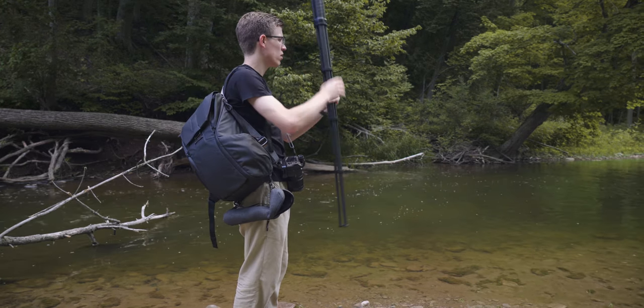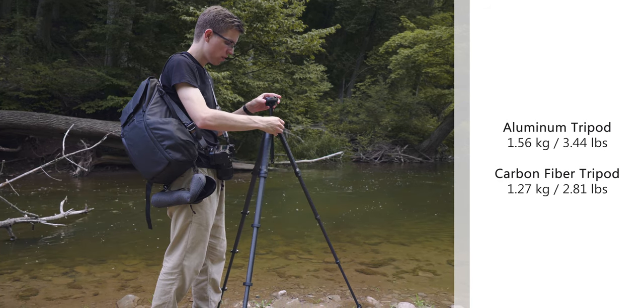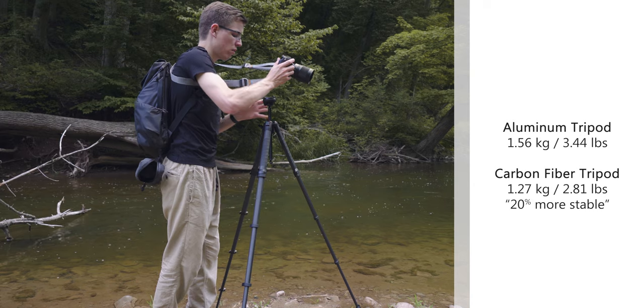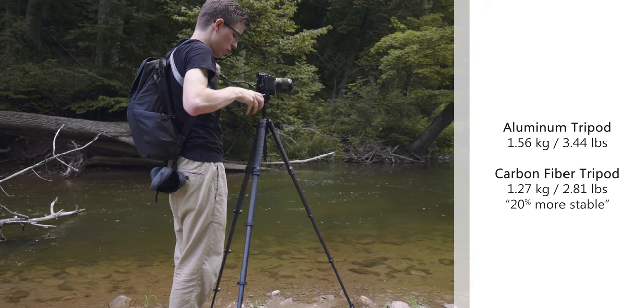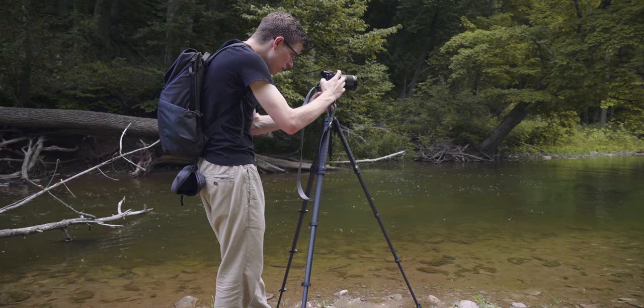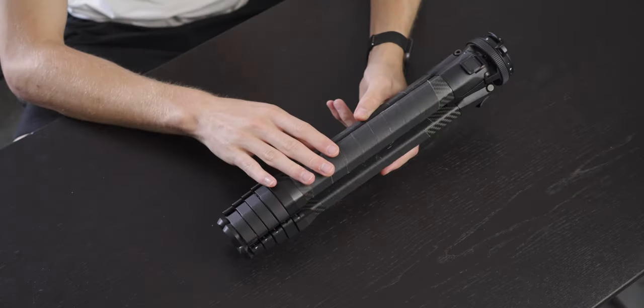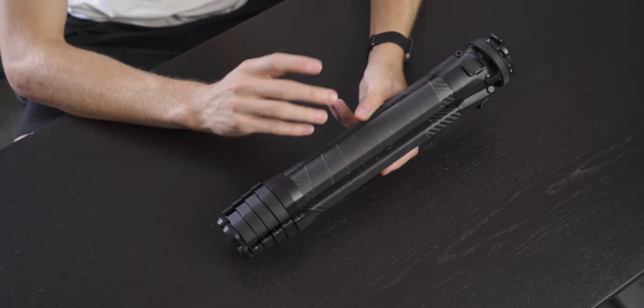The legs have the option of being made of either aluminum or carbon fiber. The aluminum version is significantly heavier. The carbon fiber version has slightly better performance because carbon fiber has a slightly better dampening effect — Peak Design says around 20 percent more stable — which essentially means it gets rid of micro shakes that aluminum transfers to the camera body. You might also notice I have some tape on the outside of my legs, because on the carbon fiber version when the legs are slightly wet they can get a little slippery, so it's just an insurance policy.